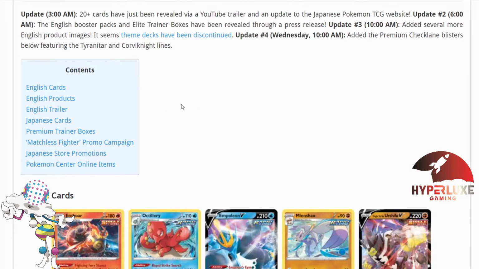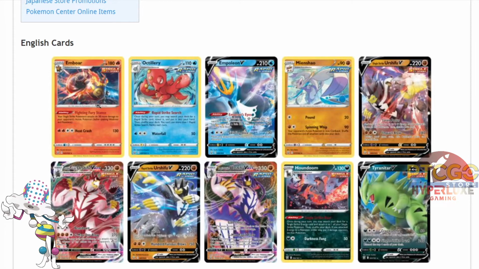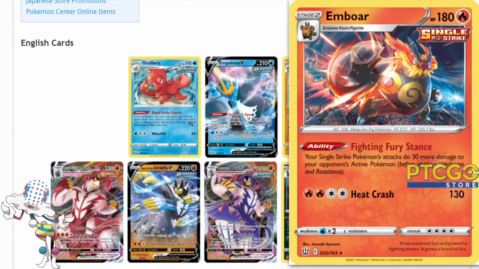So we can see what's going on here. We'll go over the English cards because they did release an English trailer for the sets. I'll just give you my impressions on some of the cards. I think Emboar is pretty cool. There's a card below that we'll go over in a little bit.